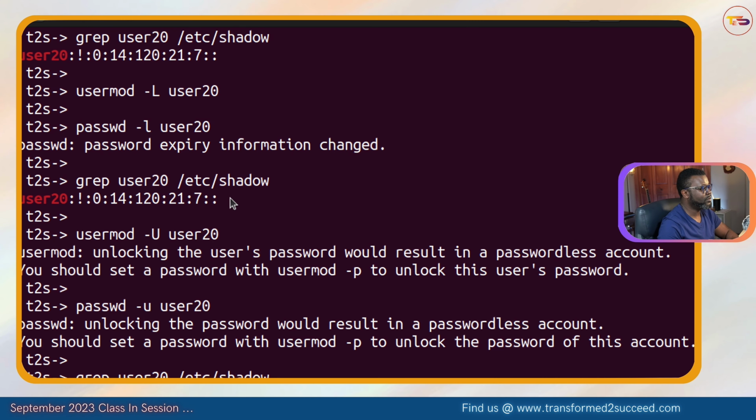So there we are. I'm going to clear my screen. We use the groupadd command to create a group. And let's say we want to create an admin group: groupadd adm-linux, and assign the group ID of 7000.